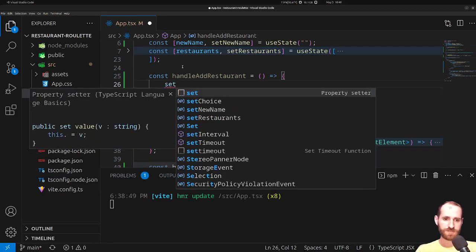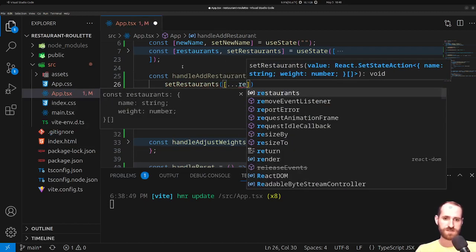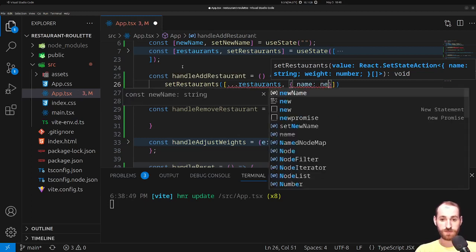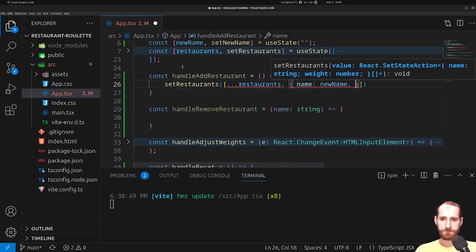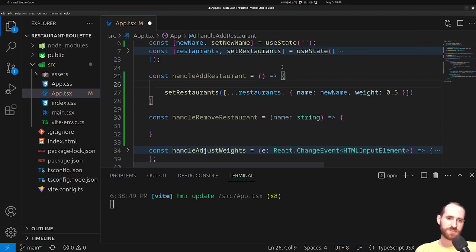So for handle add restaurant, what we're going to do is set restaurants to an array where we spread out the existing values, and then we create a new object with the name of new name and a weight of 0.5. What we should also do is some input validation, just making sure that new name isn't empty.